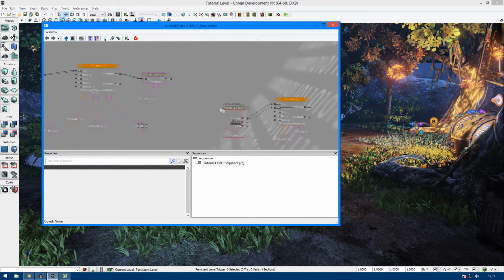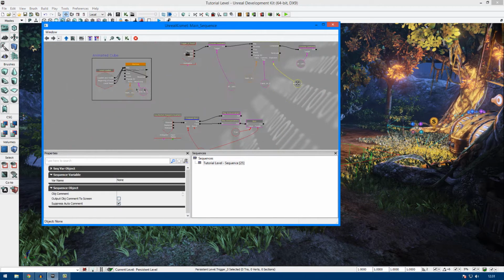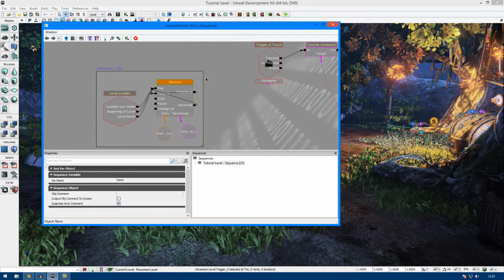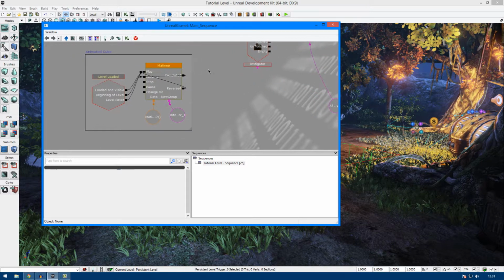So having said that, we did some cool Kismet scripts inside of UDK in the past video. However, we're also going to be touching on something else now in the form of Matinee, which is UDK's tool for keyframing the properties of actors in your scene over time, including the position. It can also be used for creating cinematic sequences and so on and so forth. So let's just give you a quick overview of what this can do.